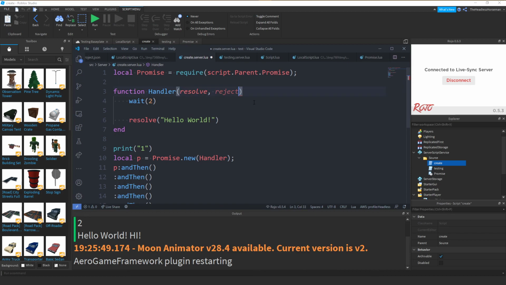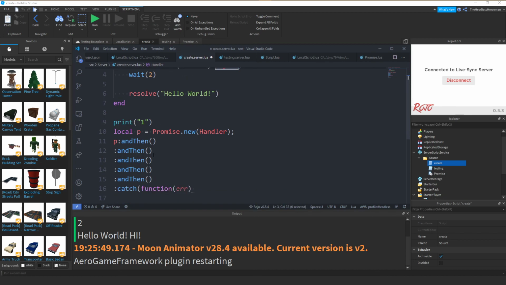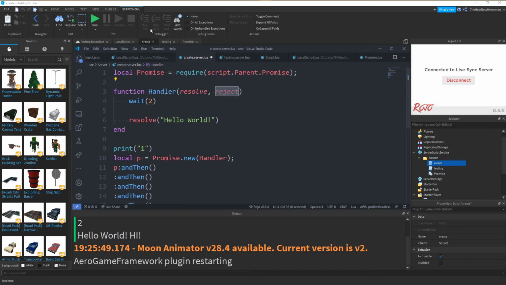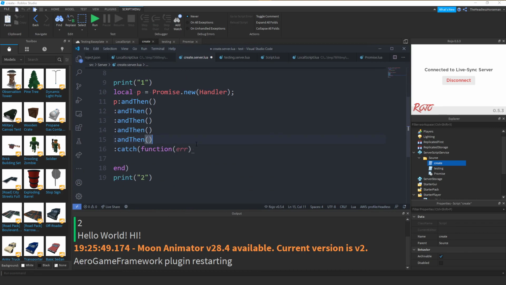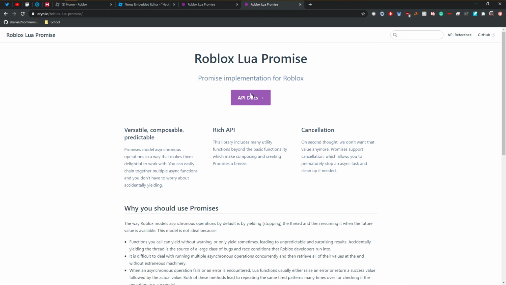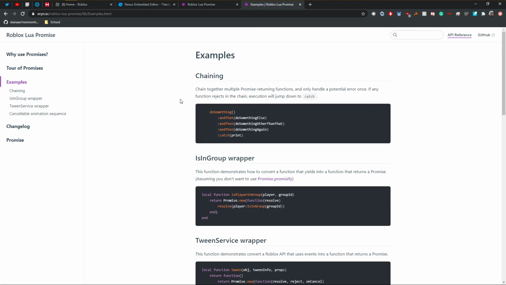You also can cancel the promise with onCancel, but I'm not going to get into that. You can look that up yourself in the API docs, but the main ones are resolve and reject, and you can simply chain these together like that. And all the way at the very end of this, you can still do await, right? Actually, it probably needs to be like that. Yep. So catch would always be the very end, but the cool thing is you're going to wait until all of these have gone through the process of being called and called resolve before print2 would occur.